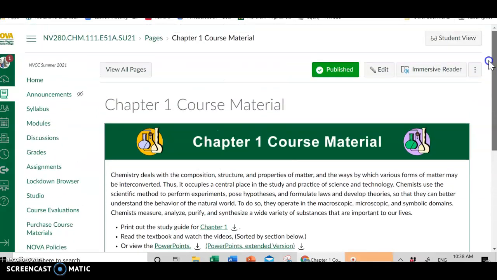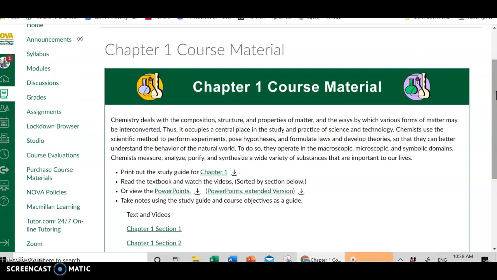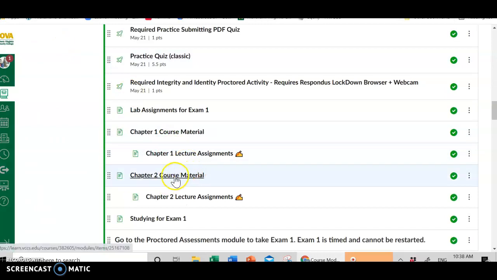So once you've gotten through and you've taken a look at this, where are you going to go? You're going to go to the online homework. So I'm going to take a quick finish up on this, and then we'll do a separate section on the online homework. So you've got chapter one, you've got your materials. Once you've finished chapter one on your materials, you're going to do chapter two, course materials. Now, note that's the material, those aren't your assignments.